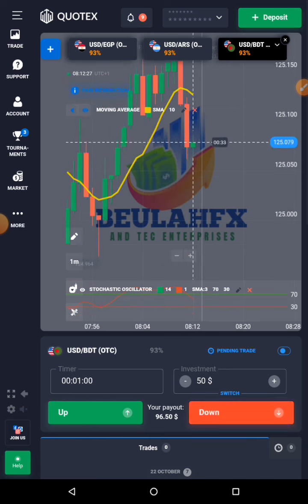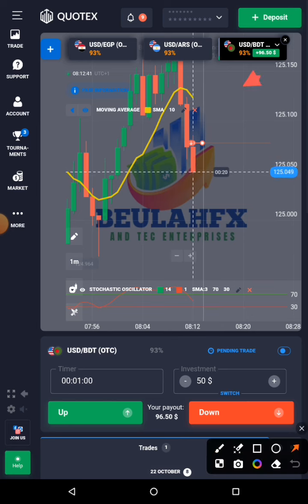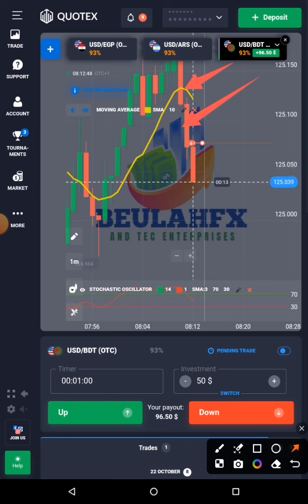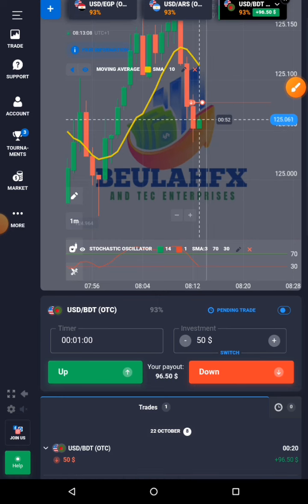At this point I'm going to be selling here. And like I explained before, whenever that moving average line, which is the yellow line, crosses a red candle, and thereafter another red candle is being formed, as you can see, this is the point it crossed. You see the second candle, it means that the market is going to be going down for some time, of which I enter the market. Looking at the stochastic oscillator also, it is leaving the buying zone, positioning or trying to touch the selling. That's telling me that the market is going to go down for some time. So that is the reason for my decision.